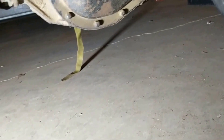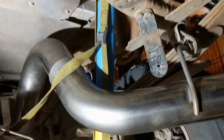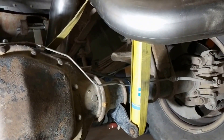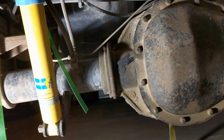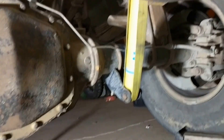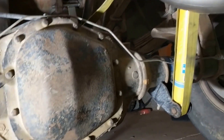Number two: on the shocks themselves, I spent some time trying to figure out which way is right side up. There's information saying the reservoir should be on the bottom versus the top, or that it doesn't matter. Bottom line on these Bilstein 4600 shocks — you can't mount them upside down. The fittings only work one way, so don't sweat the small stuff.